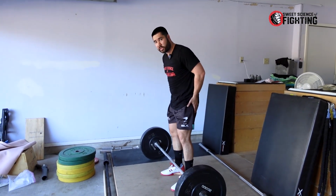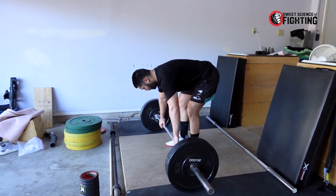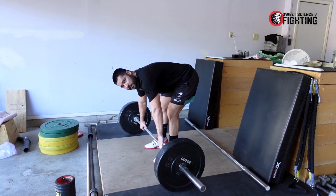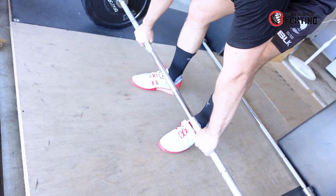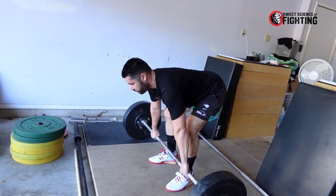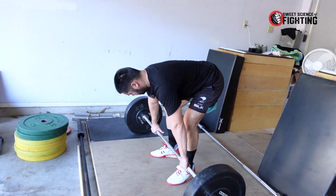So you're going to be similar to your stiff-leg deadlift. You'll be down to the bar. Your grip won't be too wide. Basically a thumb from the middle of the knurling. Here, that's your grip width. You're going to maintain a big chest and you're going to row from this position. When you row, you're going to row towards your belly button.